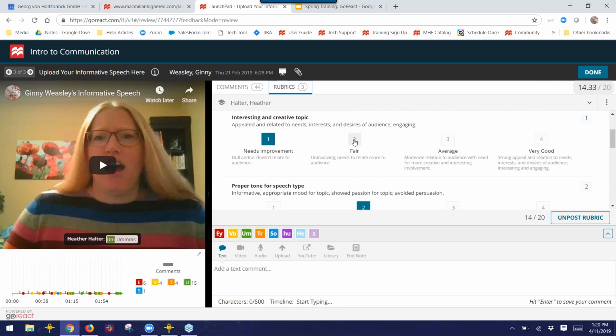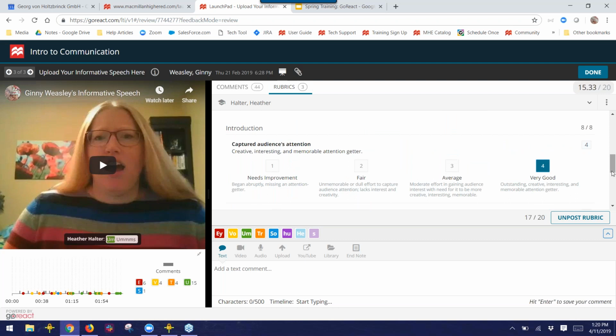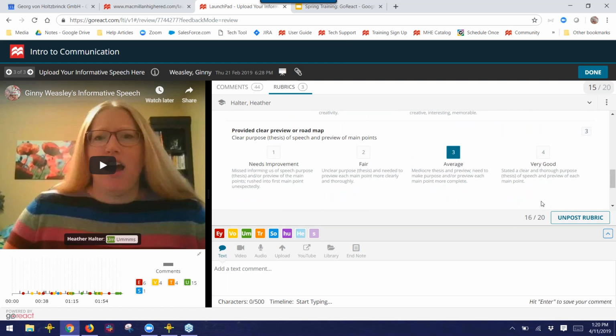But what's great then for grading is you just have to click on the button of whatever grade you want to assign, and the math is automatically done in here. I already posted this grade, but that's okay. Let's unpost and we'll repost it. So when we click post this rubric, this 16 out of 20 then reports back into my LaunchPad gradebook. And worth noting that we do offer what we call integration with various LMS systems, which would then allow the grade from this speech to transfer back into either your Blackboard, Canvas, D2L, or Moodle gradebook.